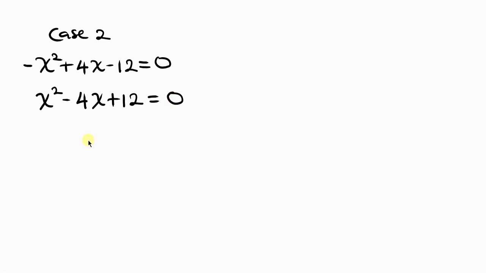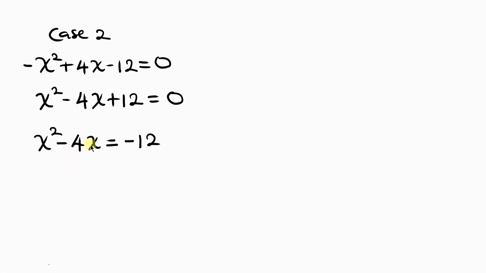Now, I'm going to be applying the completing the square method to solve this question. So, in order to do that, I'll have to move 12 to the right-hand side. So, this is x squared minus 4x equal to, as 12 crosses to the right, it becomes negative 12. So why am I employing the completing the square method? It is because the coefficient of x is an even number. So it is interesting that I do this.